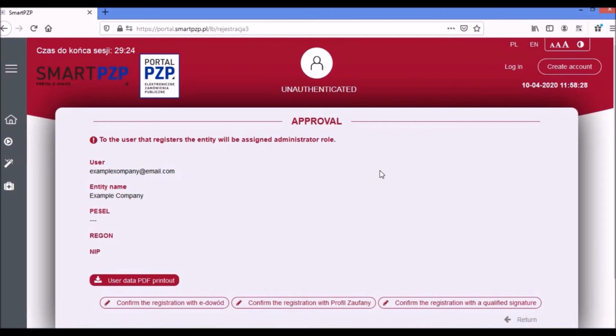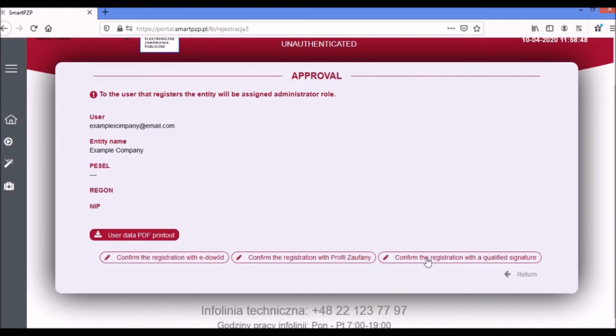You can add users to your entity, you can change their passwords, you can also, which is very important, activate the other users. So in this step we choose to confirm the registration with a qualified signature.